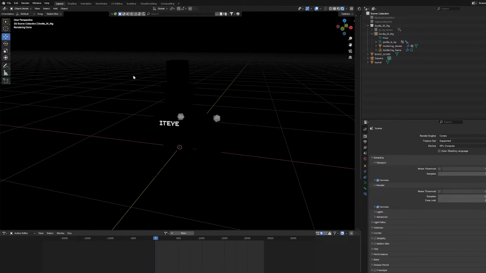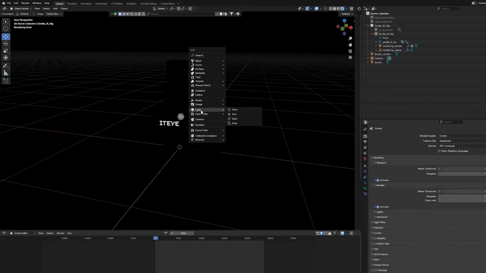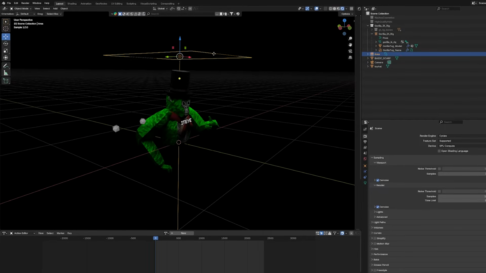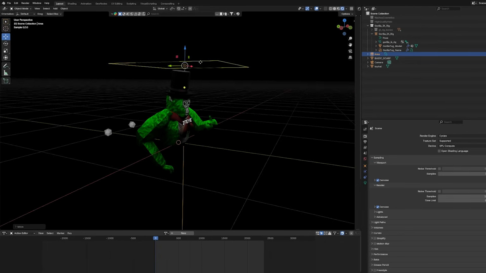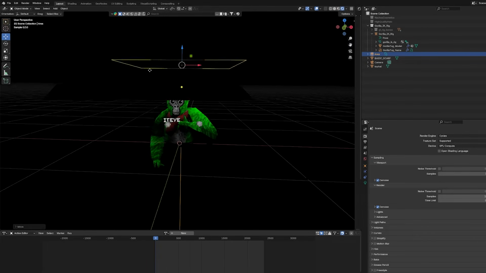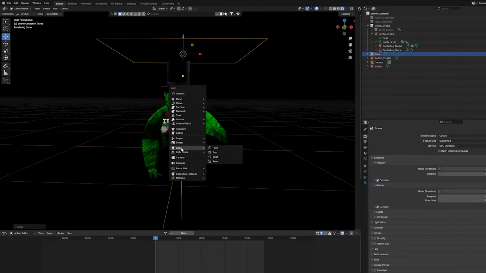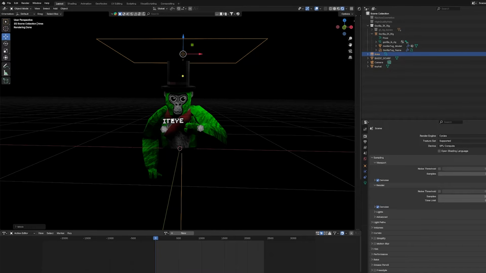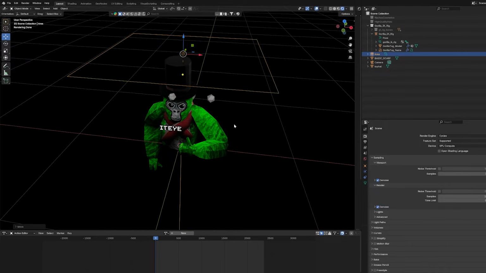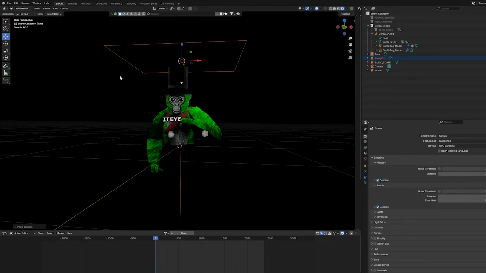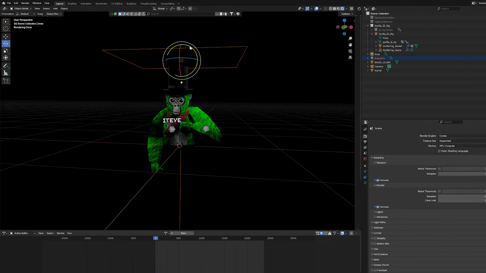To add a light, hold down Shift and A at the same time, hover over light, and then click area. And then you can position the light anywhere to make, well, light. I'm going to add tons of lights to make this look great, and then I'll see you when I'm done. Also, if you don't want to have to do Shift A every time and click light and then click area, you can just press Control C and then Control V and it copies it. So yeah. Now I'm going to make the lighting look really good.